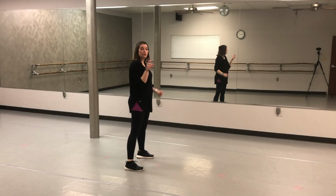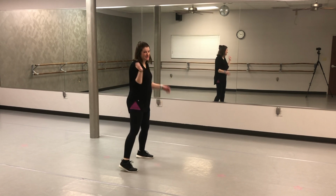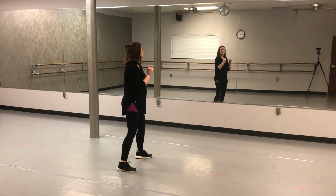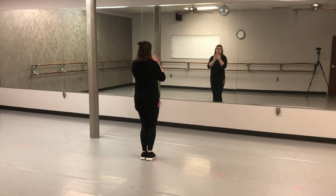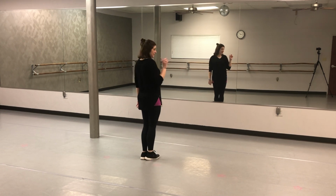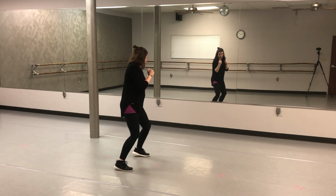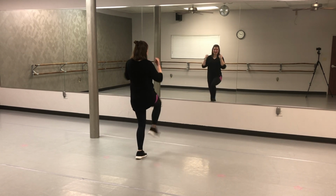Let's try this little step one more time, slower though, just so you build your confidence doing it, okay? Muscle memory, that's why we repeat it over and over. 5, 6, little punches. 1, 2, 3, 4, 5, cross down, shake, shake, kick. Again, 5, 6, 7, go. 1, 2, 3, 4, 5, 6, 7, and 8.